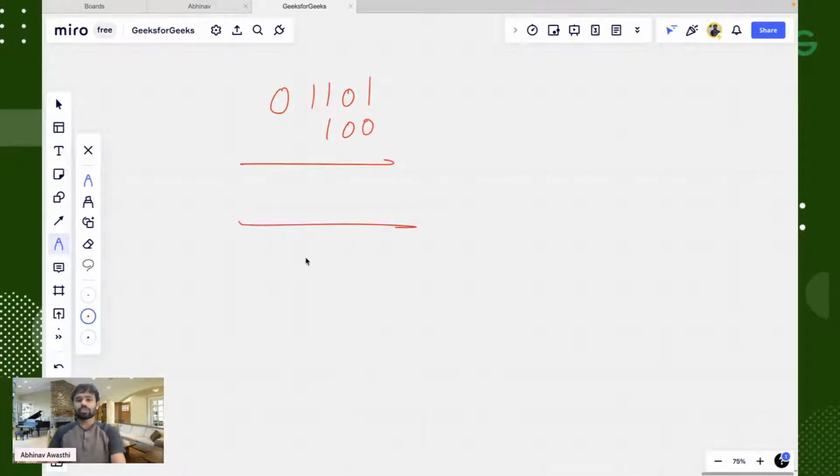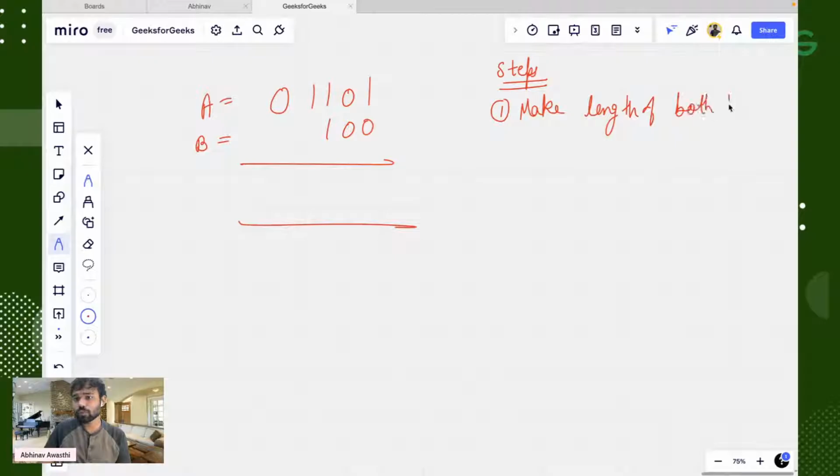Okay. So in this particular problem, let's say this is A and this is B. These are the two binary strings. Here I'm writing the steps which we have to follow. The very first step is to make the length of both the strings equal.